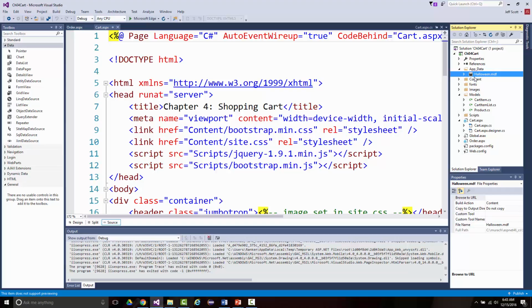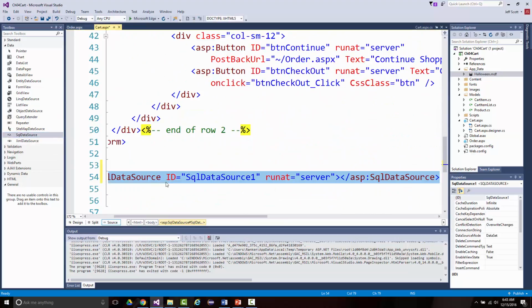So if you want to create a new data source, you open up the data group, which is what I've already done. If I wanted to put in a new data source here, I literally could just find SQL data source and just take it and drag it right onto my screen. And it puts one in.